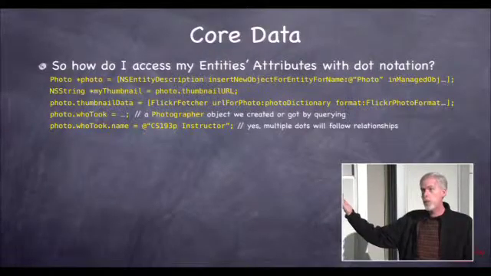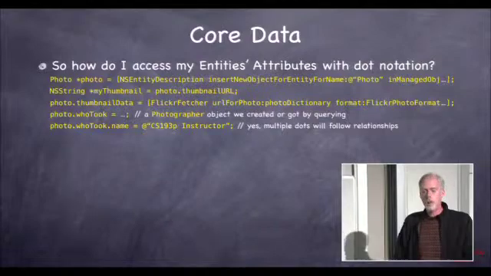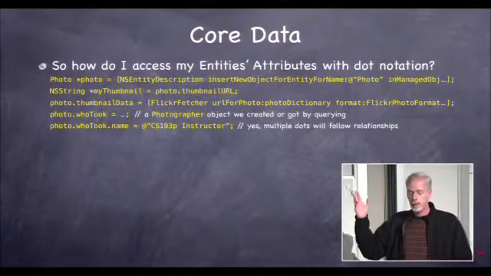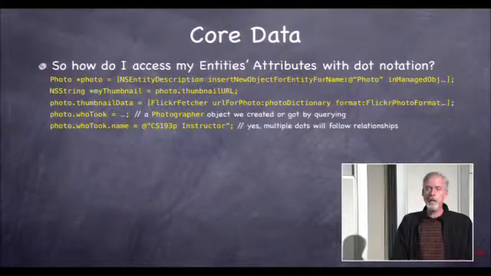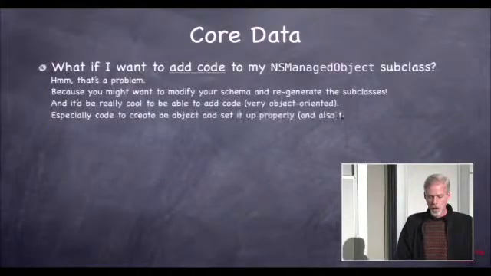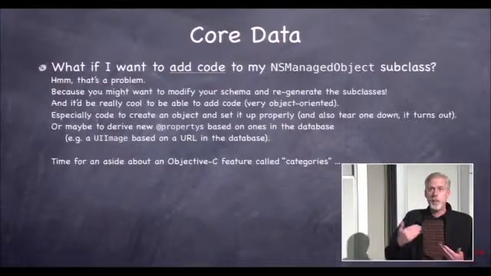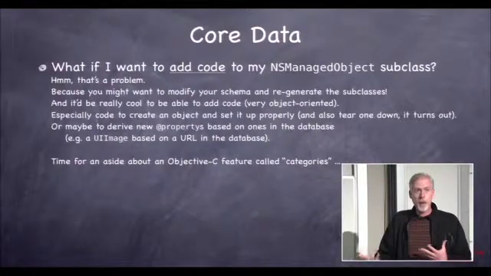So really cool. It makes your code very clean to use these subclasses, so we will always do that. Using value for key and set value for key, it's just ugly. We don't want to do that. All right, so I told you I want to be able to regenerate my subclasses if I change my schema.